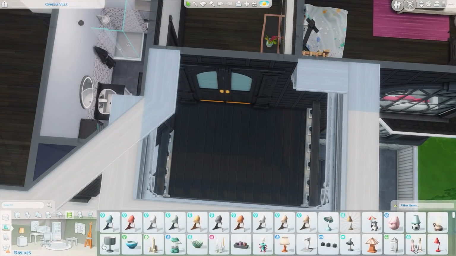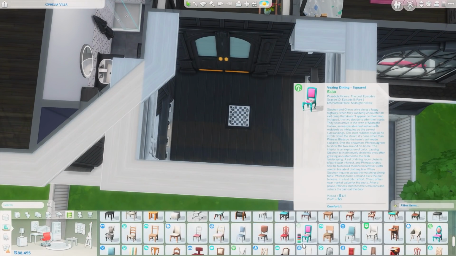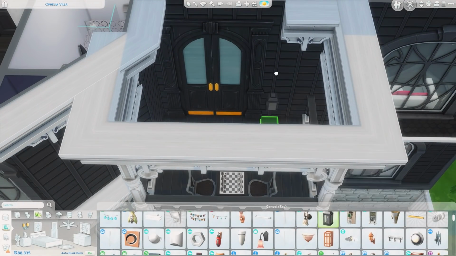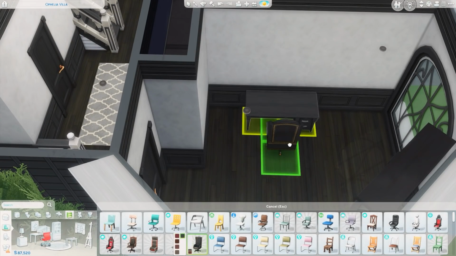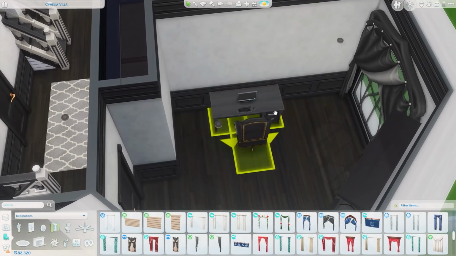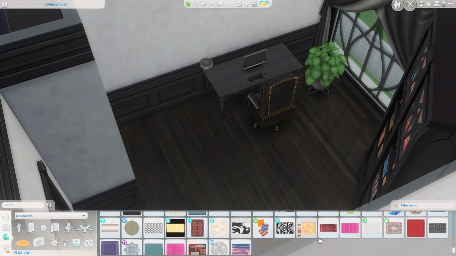Anyway, this is the upstairs balcony. All that I put out here was a light and a chessboard. So your Sims could practice their logic skill out here, and it's a fun activity as well. And that's pretty much it for the bedrooms. Now we are moving on into the office space. Well, we still have one more bedroom, but that is going to be on the top floor, and that's like a whole butler's quarter type thing. It's like a separate apartment sort of.